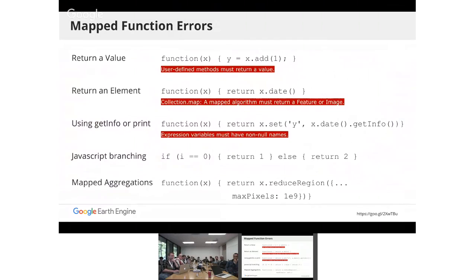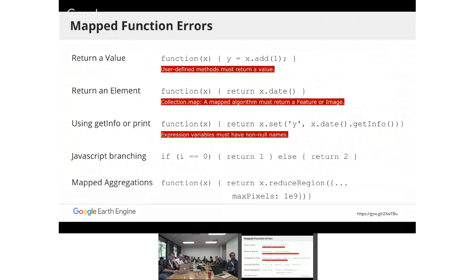So, errors that you get when you're mapping a function. All map functions have to return a value. And so when you see "must return a value", that's a pretty obvious thing. You need to return something. Mapping over image collections or feature collections, you have to return something that looks like a feature, either an image or a feature.